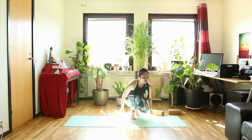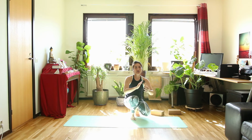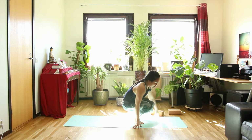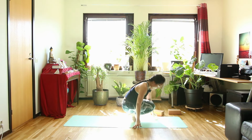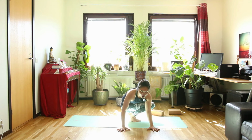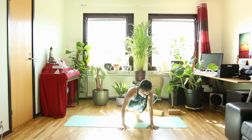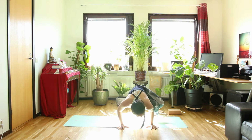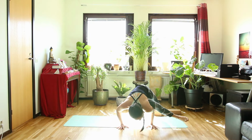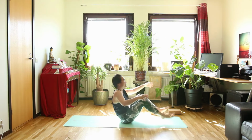One more way to try it is to do it from side crow. So if you can hold side crow, you straighten your legs and open your legs like in the twisted triangle pose. So I will try that. Maybe that's easier for me today. Okay, so put your knee on your arm again, hand to the floor, ready to go into side crow by falling to your arms. So once you're in side crow, bring your legs out and out, something like that. Okay, this is so tiring.